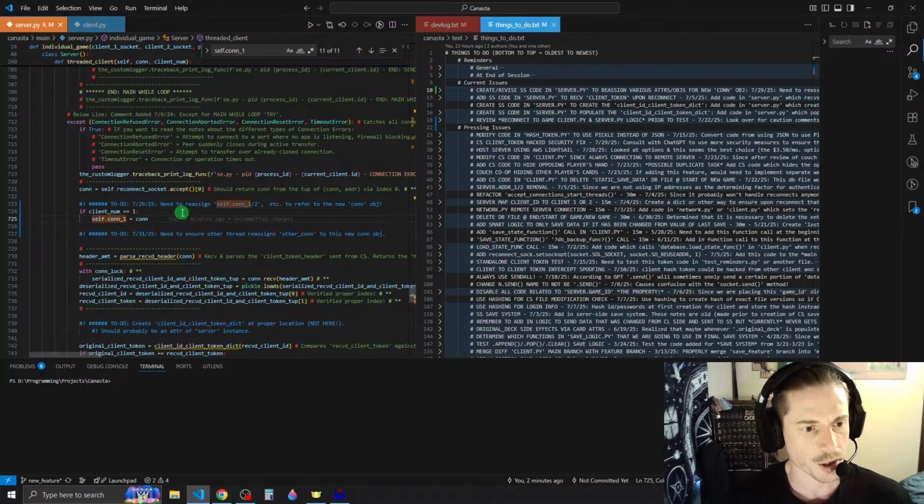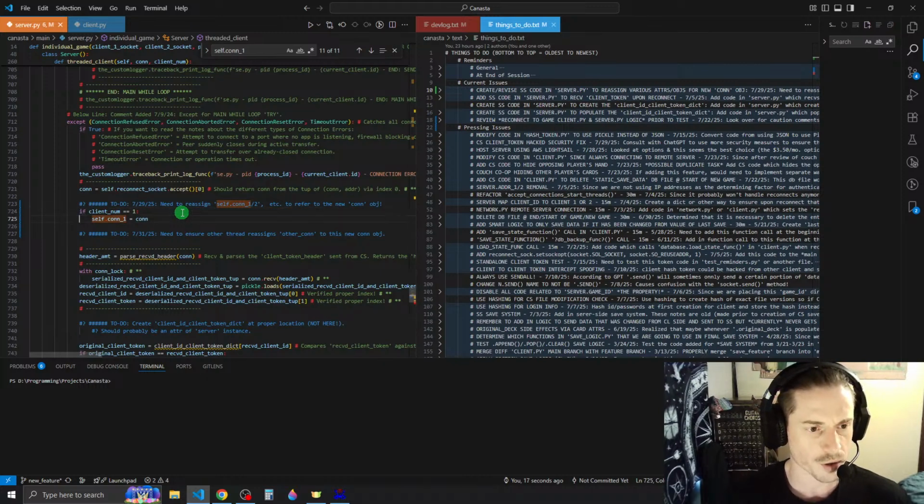Now we're going to do, if client num is equal to 1, self con1 equals con, and we don't even necessarily need this attribute. I think the only reason that we save it as an attribute is something to do with the save system. We wanted to implement a save system on the server side as well, but that's neither here nor there. So we're done with that.